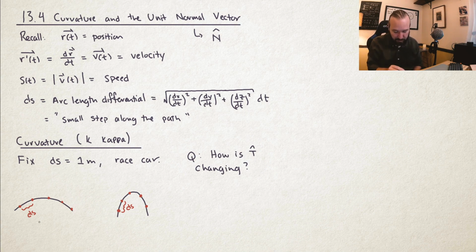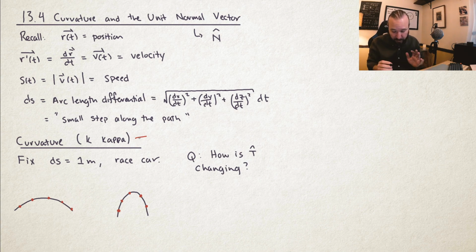So that's what I've done here, I've drawn two racetracks. The first racetrack is not a very curvy racetrack. It's kind of a gradual turn. And the second racetrack, it's a pretty sharp turn there. You'd be feeling the G-forces. And on each of these, I've put the little red dots evenly spaced out. That's what it means for ds to be a constant. And then what we're going to try to do is look and see what's happening to capital T in both of these two scenarios, and I think that's going to let us understand how to calculate the curvature.